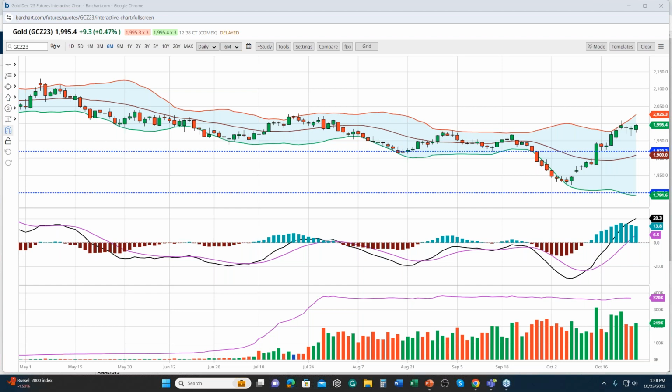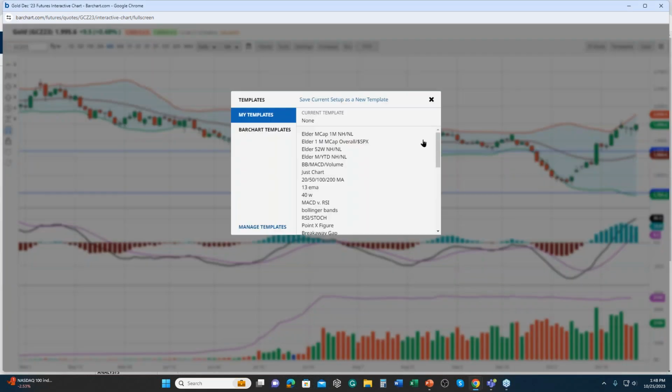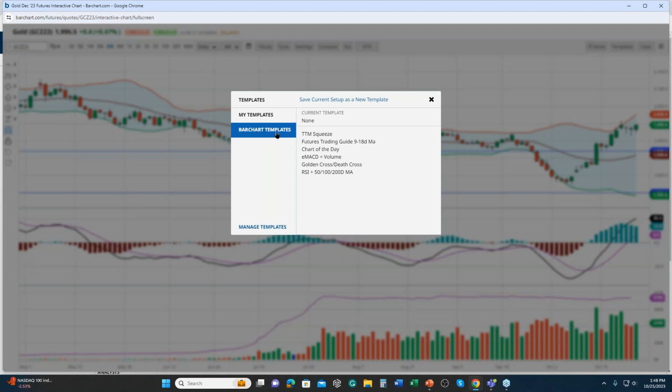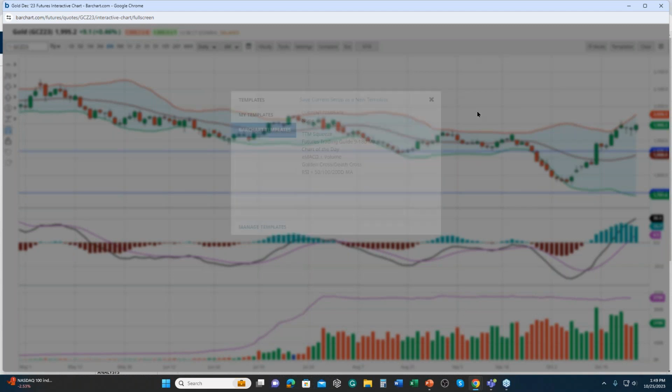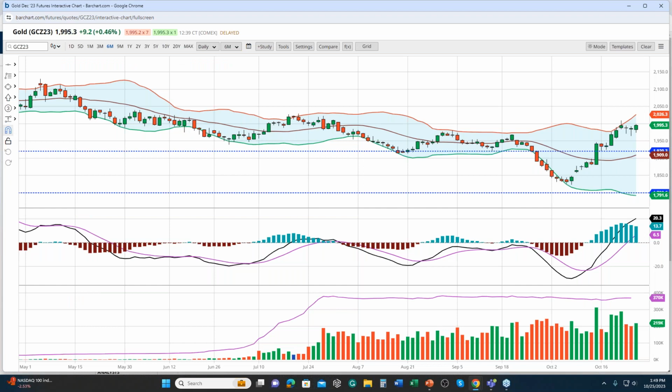Daniel says, can we use Bollinger Bands and Keltners together to confirm a squeeze? Yeah, Daniel, that is definitely what we can do. One of the cool Barchart preset templates we have is something called the TTM squeeze, which does that. It confirms Keltners and Bollinger Bands. And there is a webinar that I've done on how to use that. So yes, definitely give that a try. You might find that very helpful.